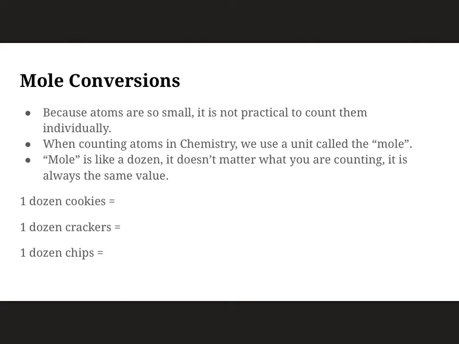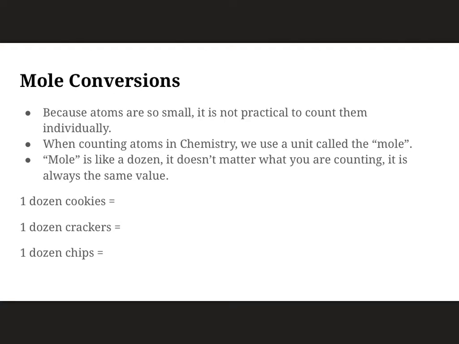So let's talk about the idea of a mole first. The reason we need moles is because atoms are so very small that we can't really count them individually. And the reason we would want to count them is because when we have a chemical reaction, we're going to have one molecule of this substance reacts with two molecules of that substance to create 5 molecules of something else.